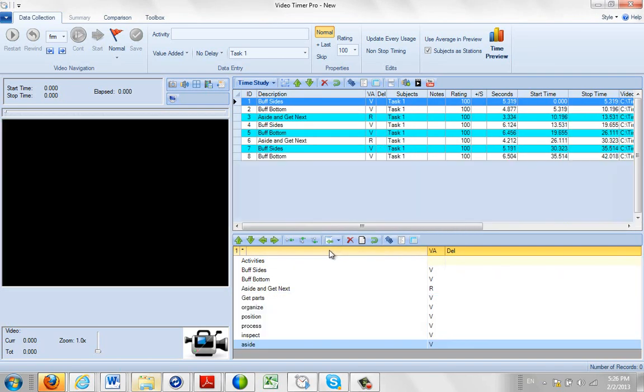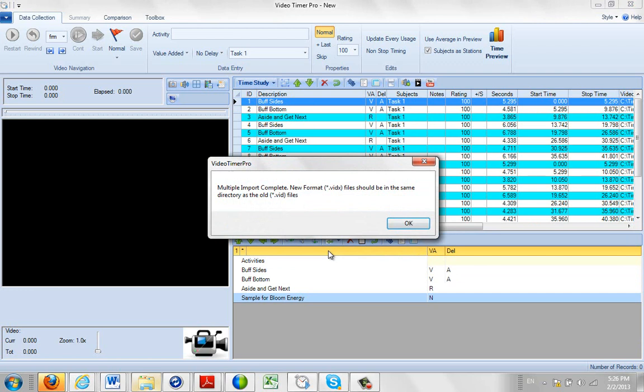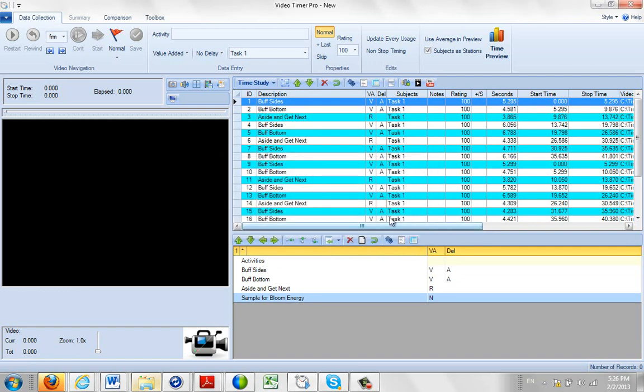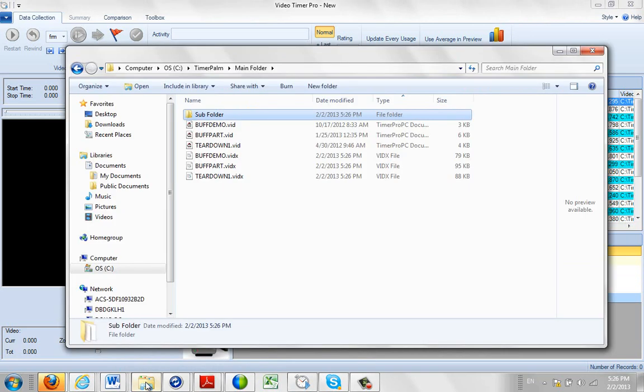You can see it flashing here, and it's moving through each of the formats in turn. It's very quick. I only had 7 here to do, but it wouldn't matter whether it was 7 or 700, it would convert them all for you. Now I can see that it's actually done this if I come over here.